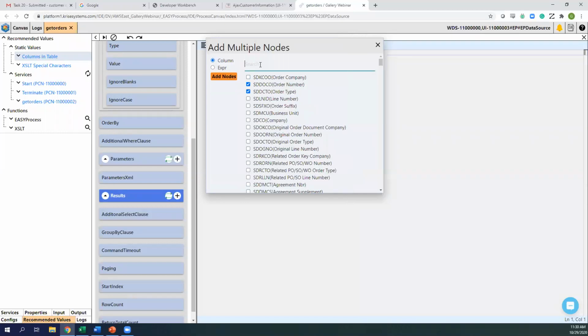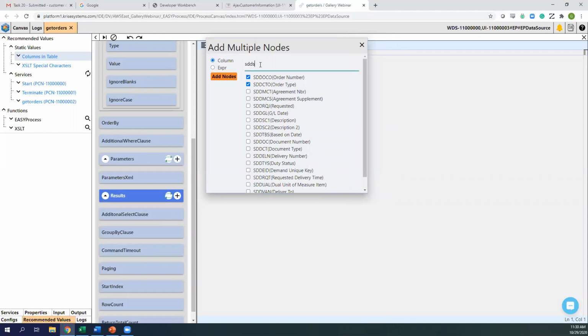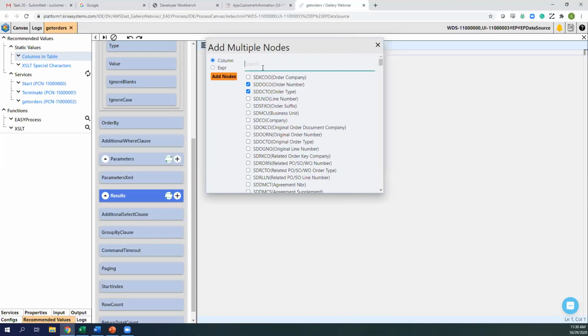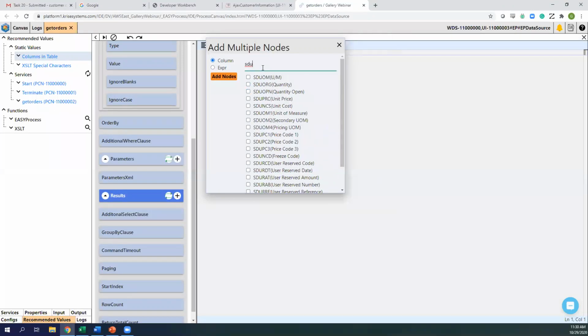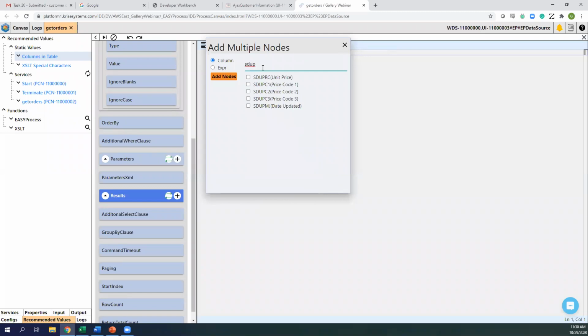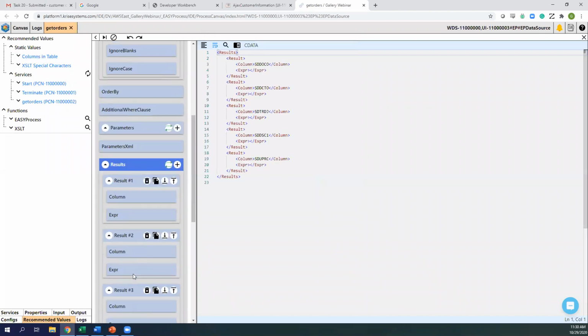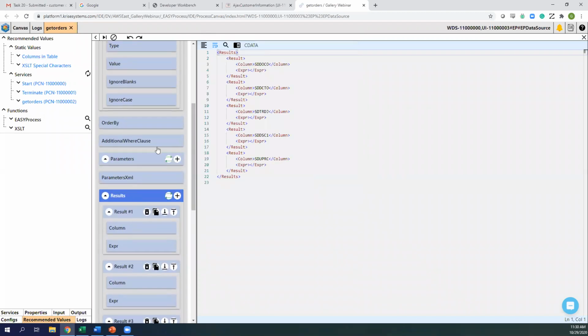And I need the description, which is SDDSC1. And I also need the price, which is SDUPRC. There we go, unit price. So now I've done that. If I hit add nodes, it will add the results for me automatically. So now I've done that query.